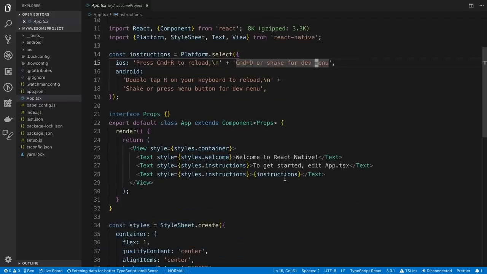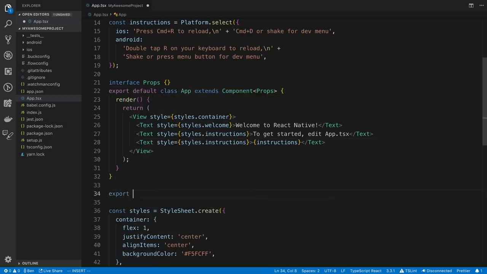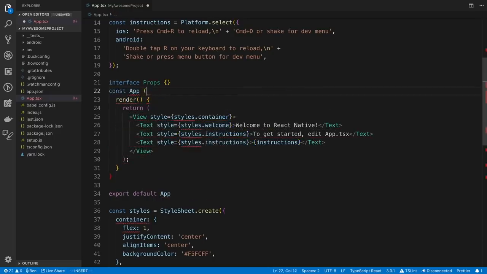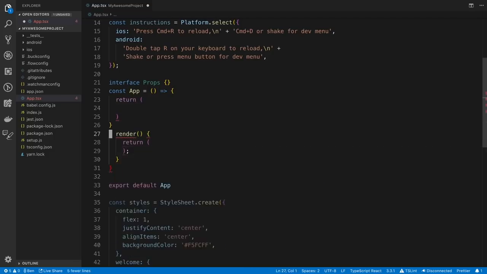All right, so we're just going to write out a simple hook to make sure this works. So I'm going to say down here, just export default App, and then I'm going to convert this into a function. So I'm going to say const App, and then this is going to just return, and then I'm going to just copy the view.